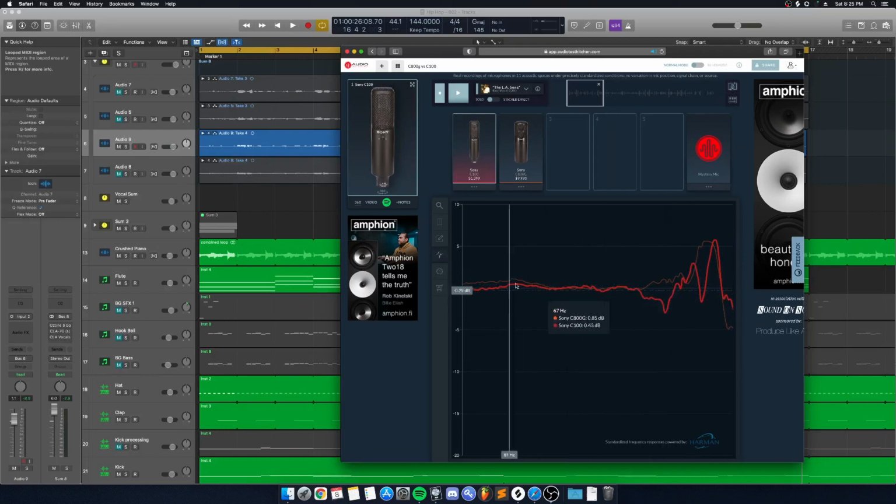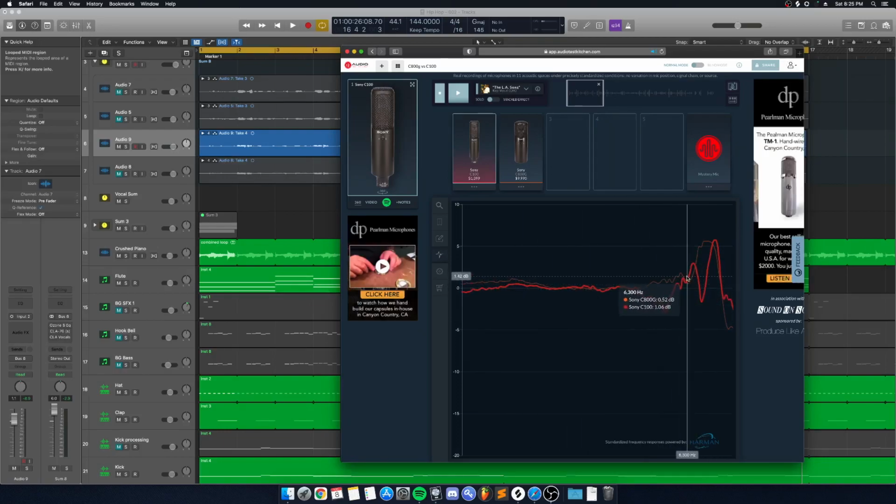So once again, you shouldn't assume that a frequency response graph is going to tell you what a microphone will sound like, but you can use it to help explain the differences that you hear. So really C800G, not really like C100. But we're going to find something interesting in a second.